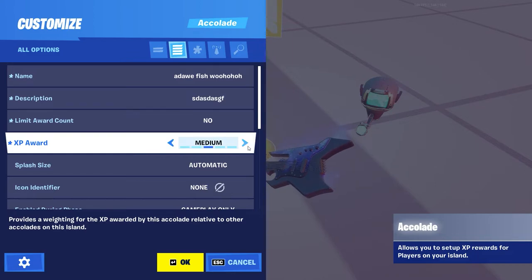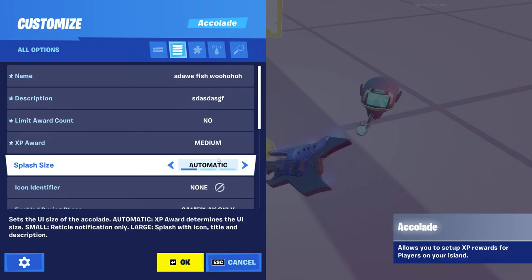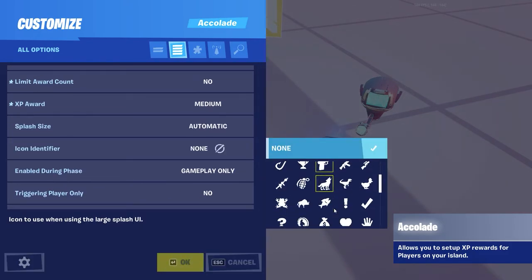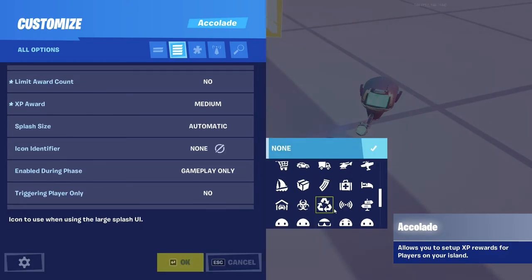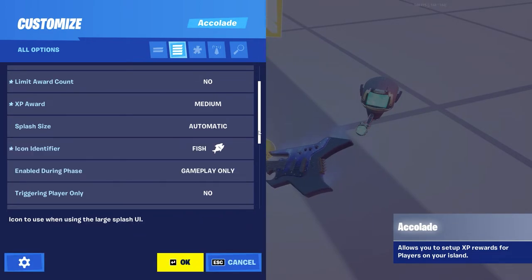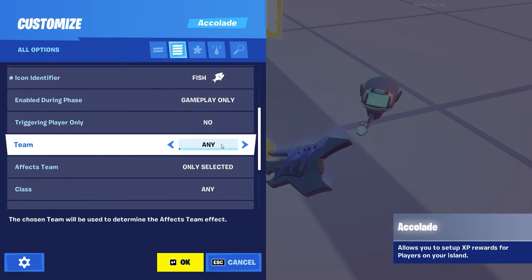The splash size should probably be automatic. It obviously just depends on the XP award, but definitely automatic. For the icon, whatever it's about, make the icon match what it is. So for example, we're doing fishing, so fish. And then we're going to scroll down.